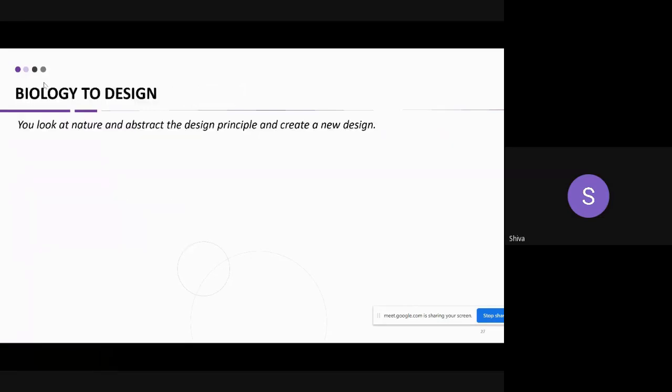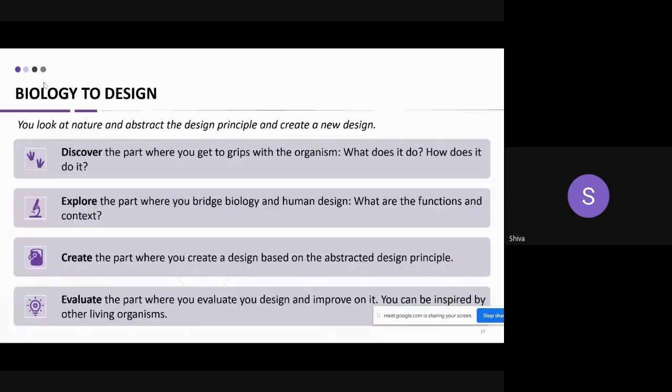I'm just going to hurry up a little because I've got about 10 minutes more for the questions. So you look at nature, biology to design, that's what I say. This is the process. This is what you will learn in the biomimicry course. If any of you is interested, we can start lecturing you straight away, whenever you're interested. But this is very, very simple. Like any other good system, it's also got a process: discover, explore, create, evaluate. That's all. These are the 4 processes we will learn. How do we discover? How do we explore? How do we create? How do we evaluate?